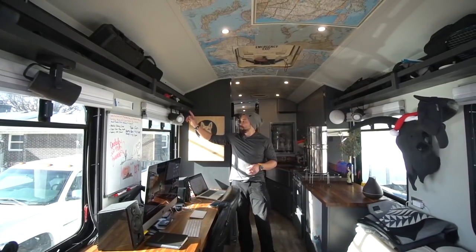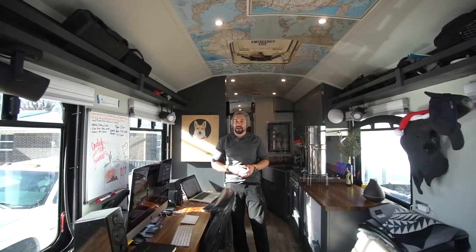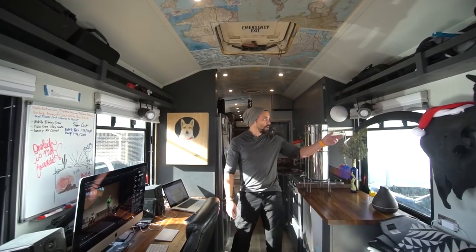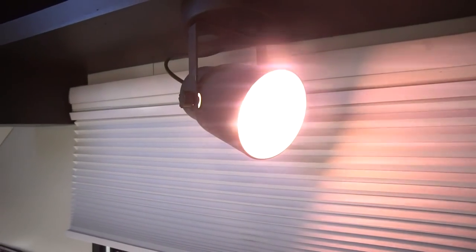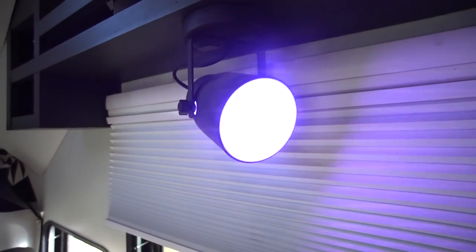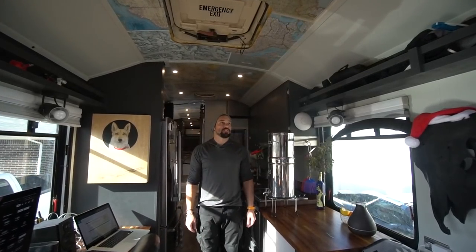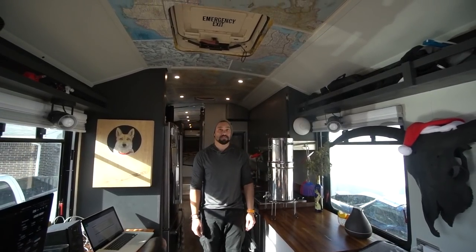I also have a Hue lighting system. It's controlled by an app, so if I don't want to use my LED lights up top, I can turn this guy on and change his colors, if watching a movie, be able to change the colors in here. It's actually pretty cool. And then up above, as you can see, we have vintage maps.